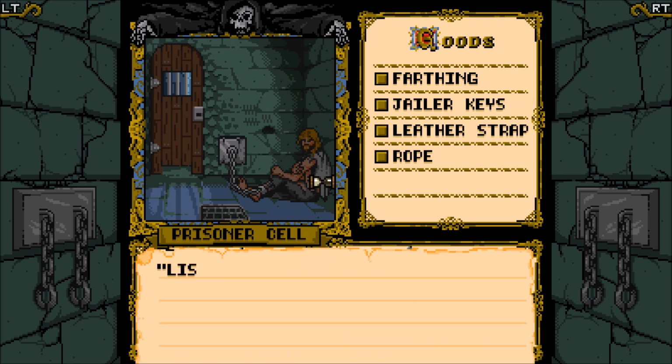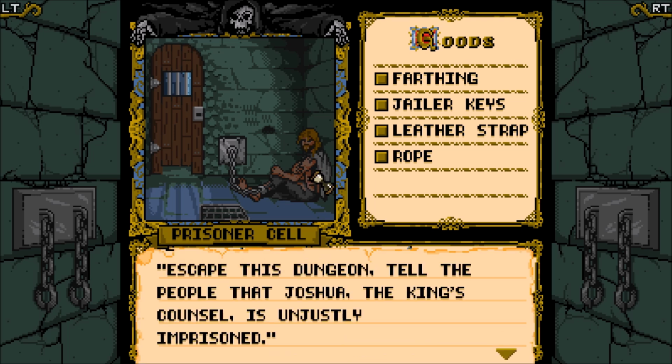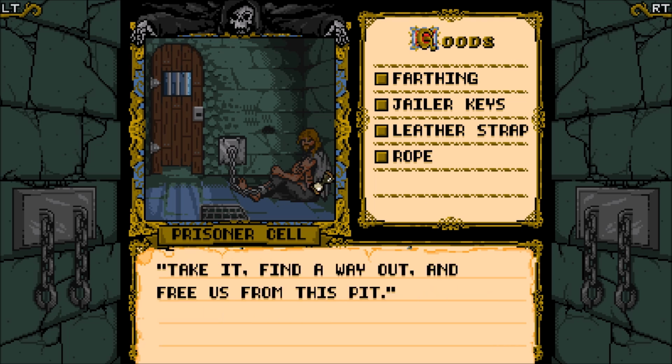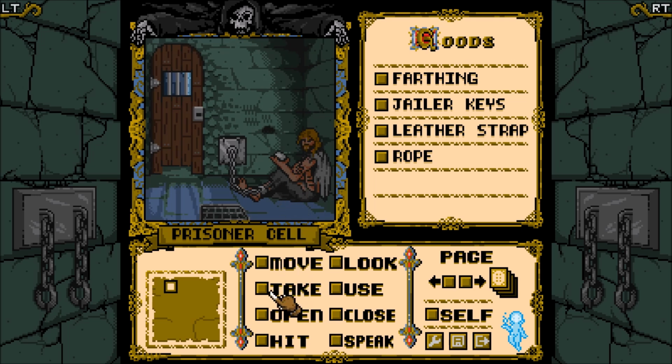Who are you? Listen, Fenling, go quickly from here, lest we both be killed. Escape this dungeon, and tell the people that Joshua, the King's Council, is unjustly imprisoned. It's been ages since our party was assaulted and the King captured. They intend us to die here, but I refuse. I pried the stone from the wall of these forsaken cells, but these forsaken manacles cannot be broken. Take it, find a way out, and free us from this pit.